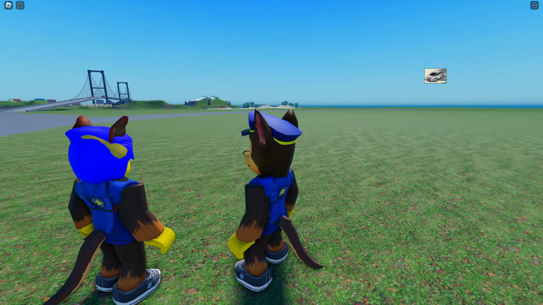Okay, this is our vehicle for today. It's Rescue Knight's Chase's vehicle. It's very cool. It will be able to find the treasure very fast.